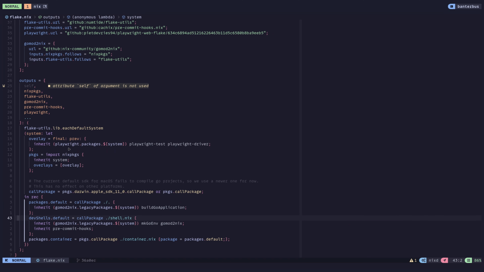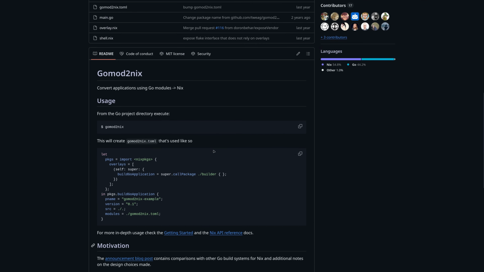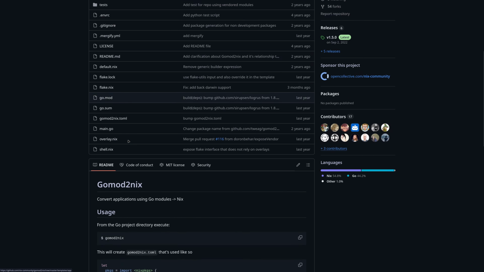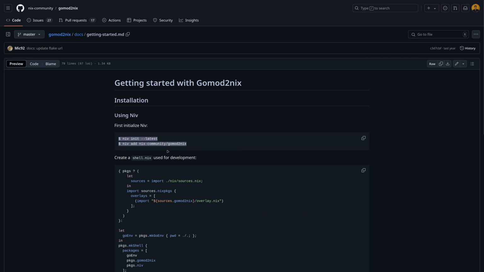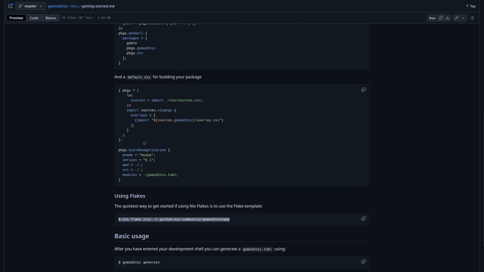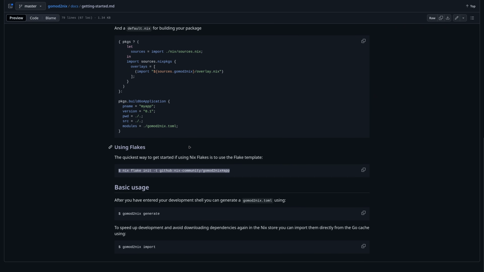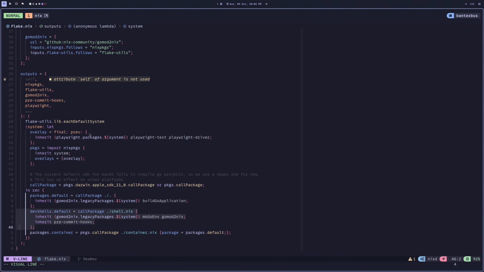But anyways, I'm going to kill that because we don't really care. What we want to focus on today is this dev shell part. I'll just quickly show you the template was taken from this gomod2nix project, and it gives you a template you can start out with using Nix flake init. Essentially it just allows you to build your Go binary using Nix, so you can do everything with Nix if you want. I'll probably do a separate video about that.